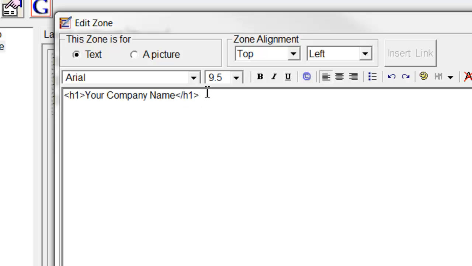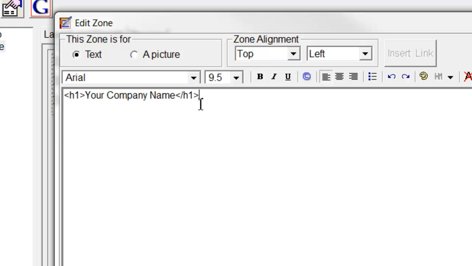Now, what a H1 tag is, that tells search engines like Google that this is an extremely important part of the text, that it needs to be indexed correctly as a heading. So therefore, it is not a good idea to have a page heading as "Welcome to my website." You would use your company name, for instance, or your products or your services. Basically, you'd be using your keywords or phrases, the things you want to be found for on Google.